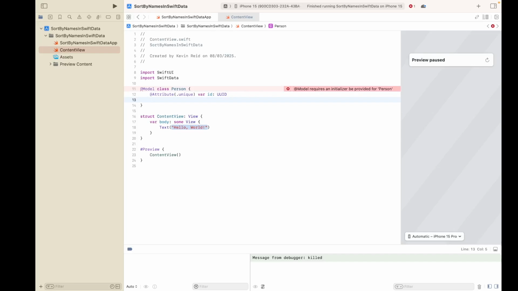So what that does, it defines a primary key for the Person class, which is your data table. The ID will be unique and auto-generated for each person.